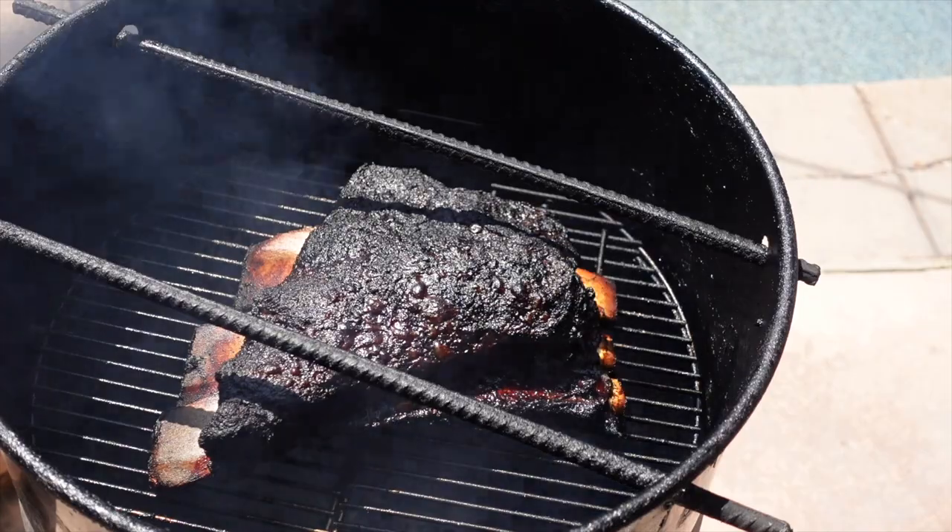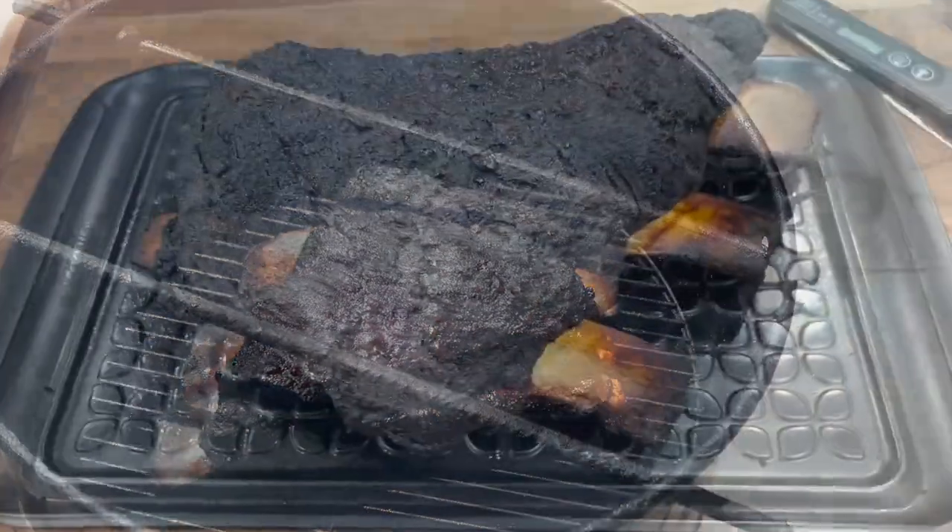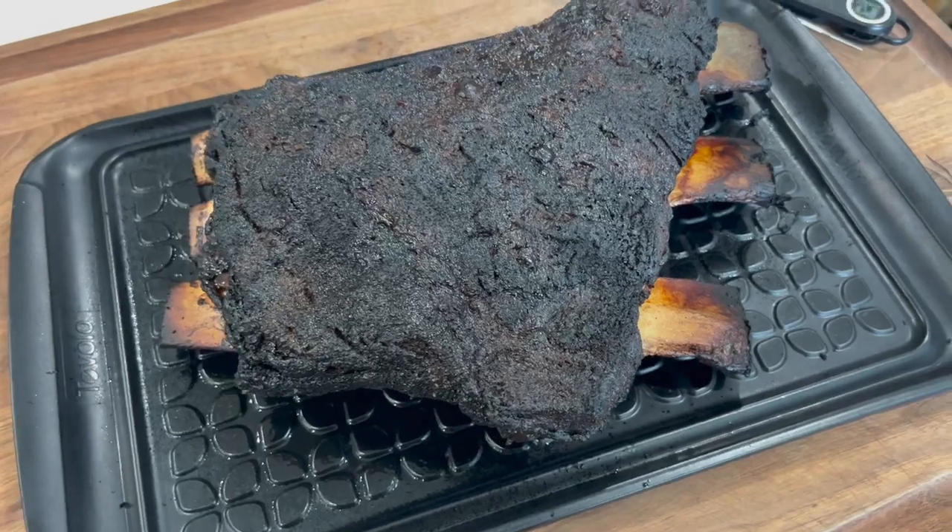So what are we gonna do — we're gonna get this out, go ahead and tent it, and then chop it up after an hour to an hour and a half of resting. All right team, we're back inside, we're about ready to chop up these big old dino bones, dino ribs. Like I said, we're doing everything as much as possible on the inside. We got it on that pit barrel, got tons of heat and smoke on that bad boy, and now we're gonna see the rewards of all the hard work — blood, sweat, and tears.